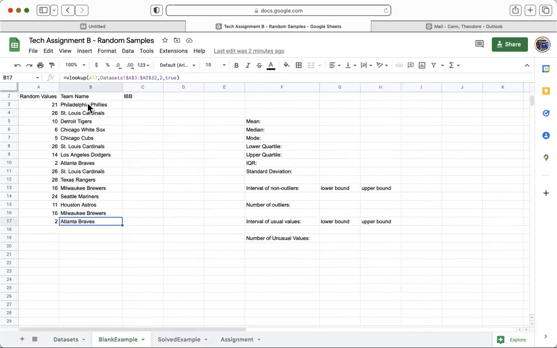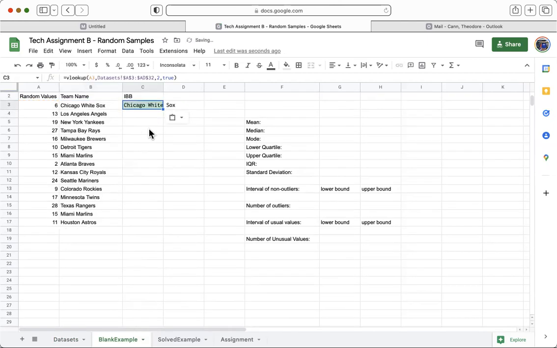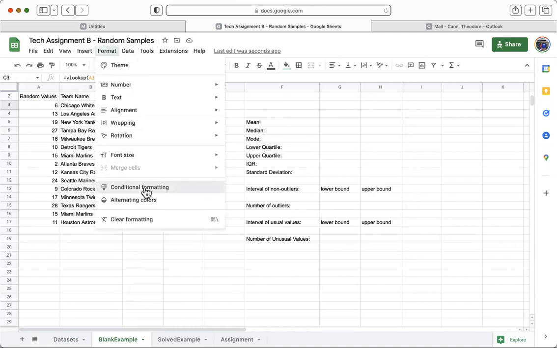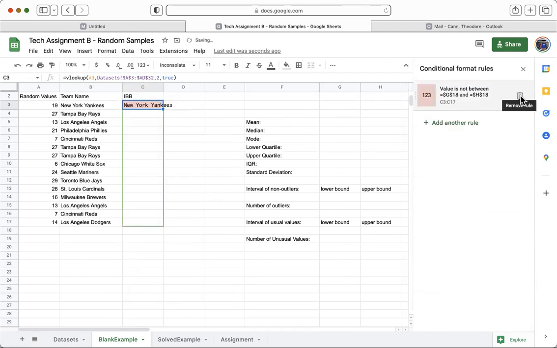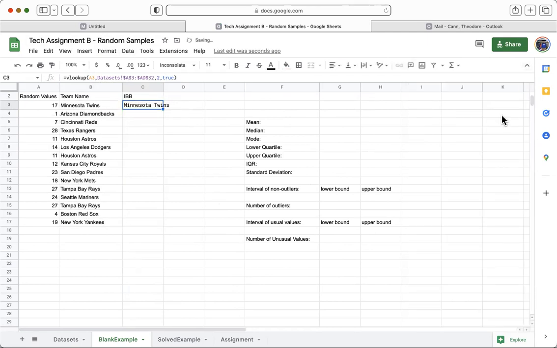So I'm going to do my VLOOKUP. You could actually just grab it from here and modify it. Just do a quick copy, Command C, and paste it in there. It's going to bring back the same thing because I didn't make any changes yet. I forgot I did the conditional formatting here, so I sort of cheated. Let me just change that real quick because I've got to show you how to do that.